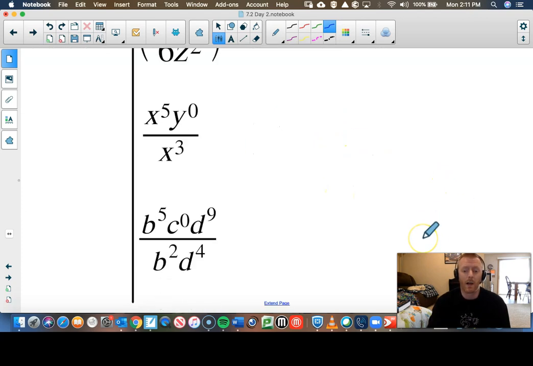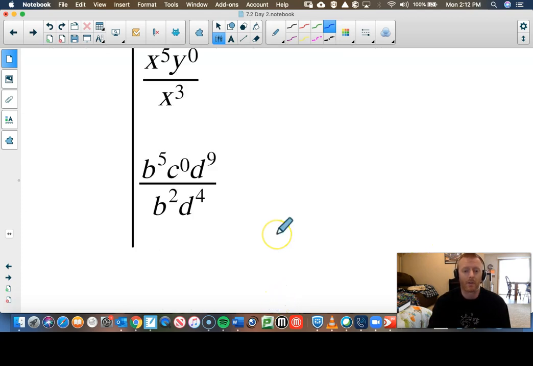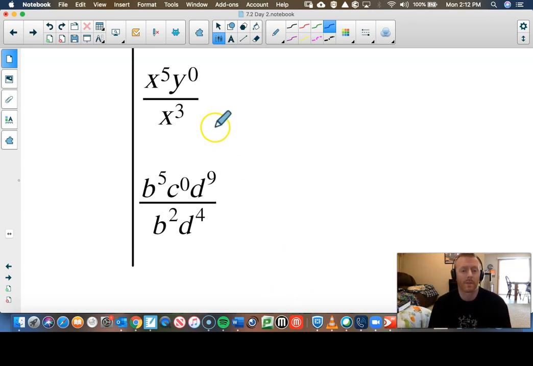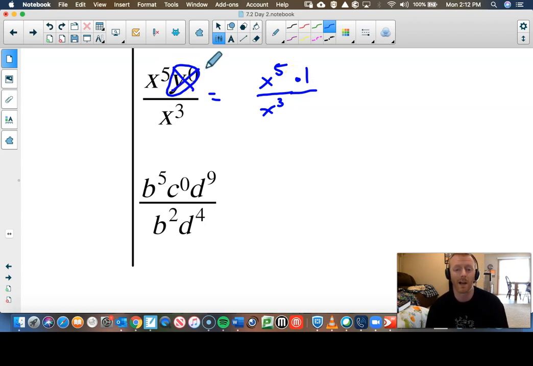Now they do get a little bit more complicated, as we are about to show you here. Now in this specific problem, we have just a tiny piece here that's to the 0 power. So just that one is 1. So now we have an x to the 5th over an x to the 3rd, and then we have a times 1 up top. Now you guys learned a long time ago, way back in like 3rd or 4th grade, when you multiply by 1, then it just stays the same value. So realistically, I kind of mentally X that out, because anything to the 0 power is 1, and times 1 doesn't change the value of things. So we have an x to the 5th divided by an x to the 3rd.